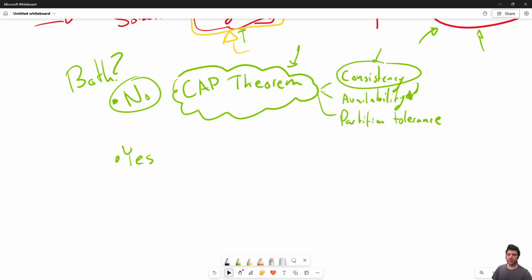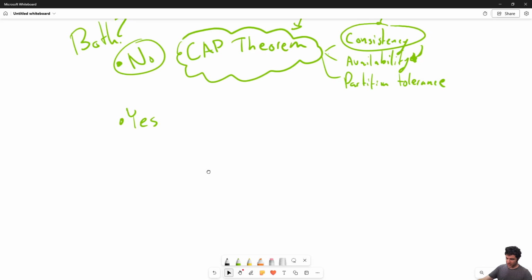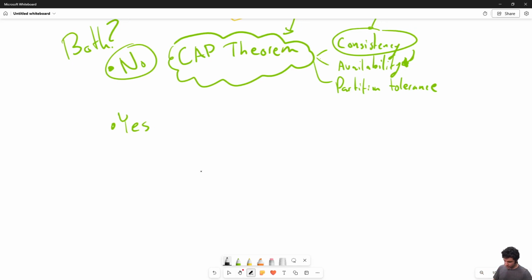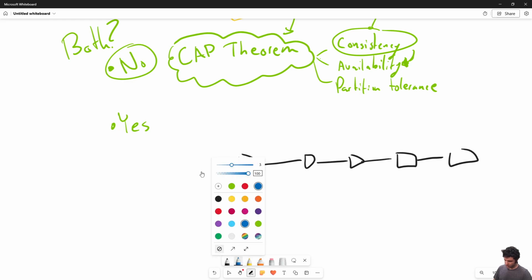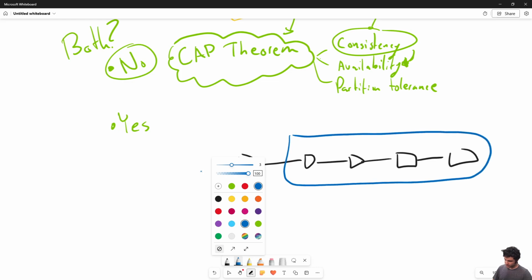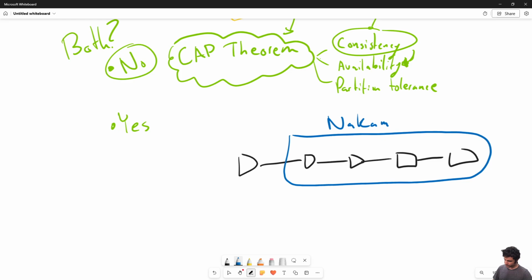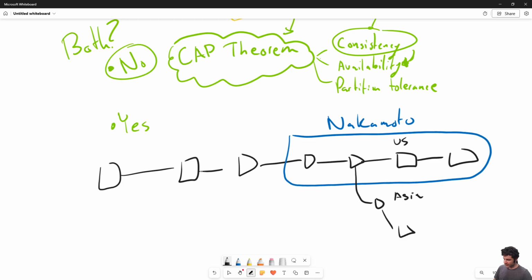You can actually have both of them in the same blockchain, which is, you could have a blockchain, for example, that would look something like this, which is your regular chain of blocks. And you can say your blockchain has two parts to it. You have the most recent blocks that depend on Nakamoto consensus. So, okay, for the most recent data, you have this very resilient system. That way, even if somebody tries to fork the network, and you have, for example, this is the US split and this is the Asia split, even if you have this kind of split that happens, you still have a very resilient system.